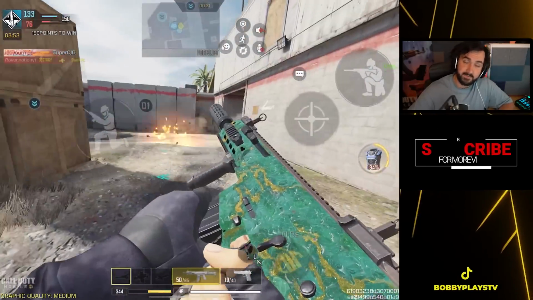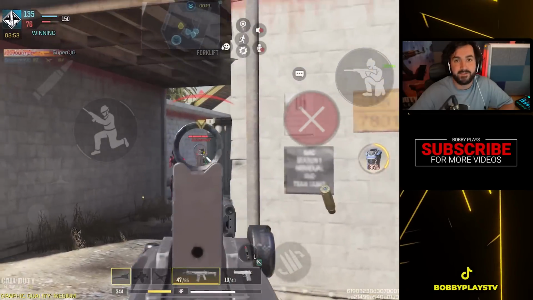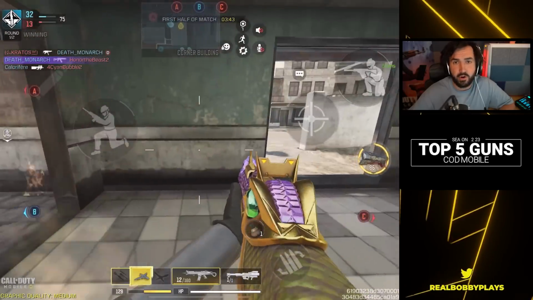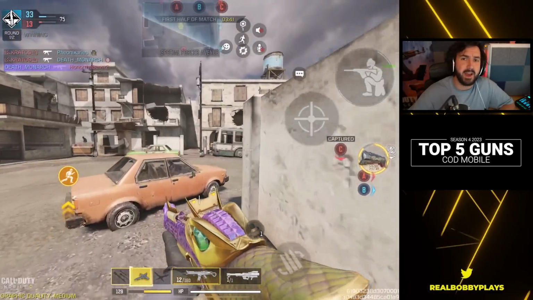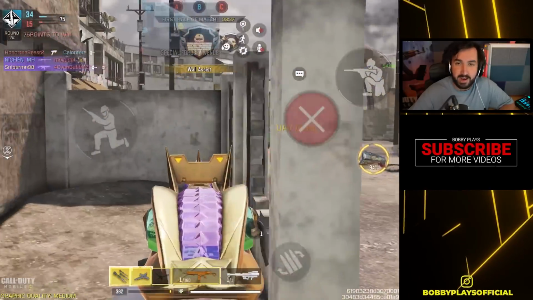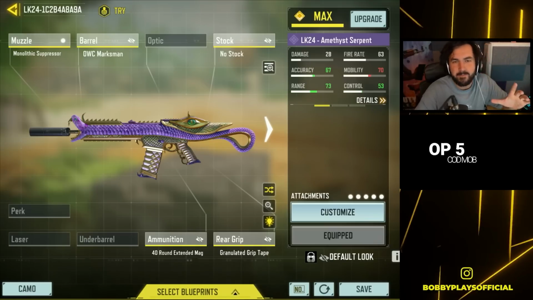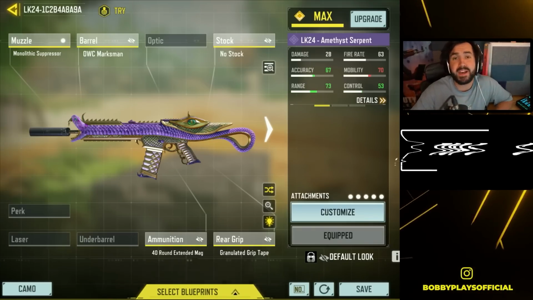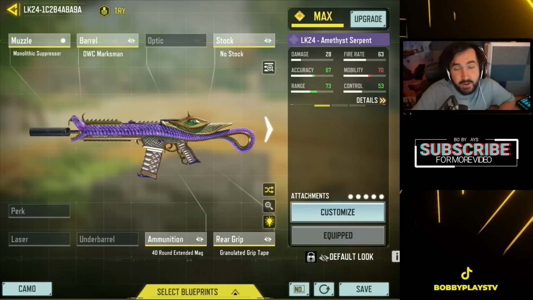So as far as ease of use goes, if you want something where you don't have to think a whole lot and just shoot anywhere on the body, the Kilo's the gun for you. But if you're feeling ultra accurate and you want that big time upside of landing upper body shots to get a faster time to kill, give the LK a try. You're not going to regret it. I'm a big time fan of the LK-24 Amethyst Serpent because it is by far the best iron sights of any LK in the game, and it was a battle pass one.